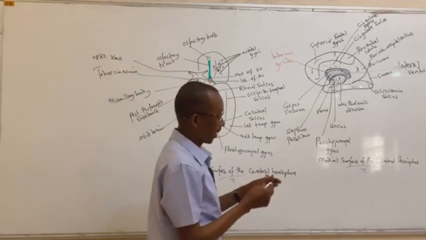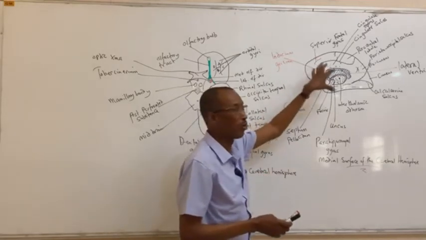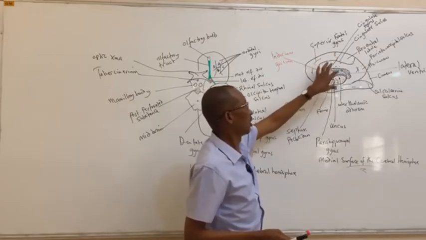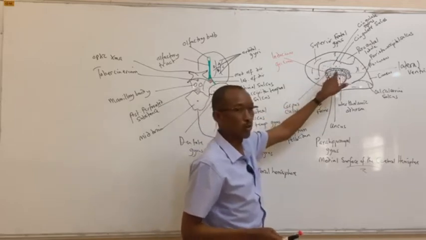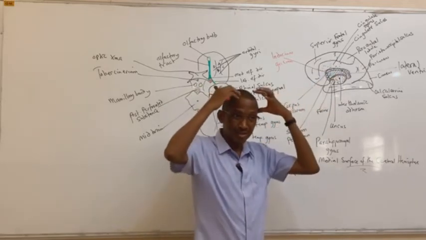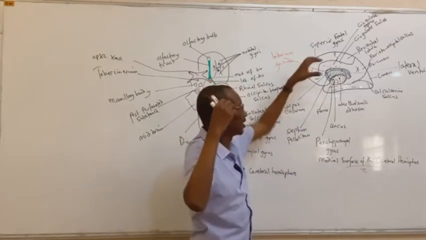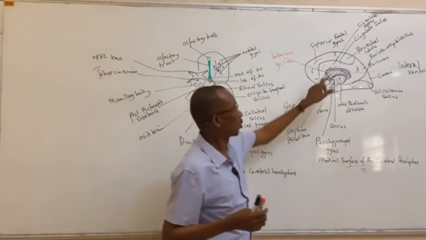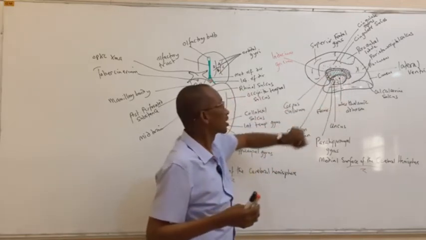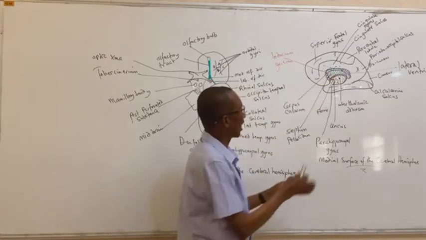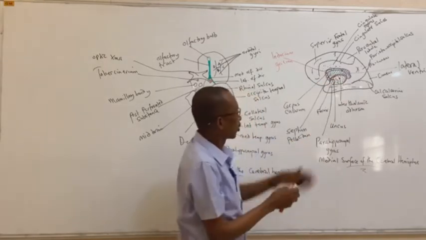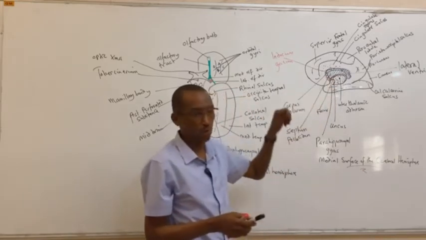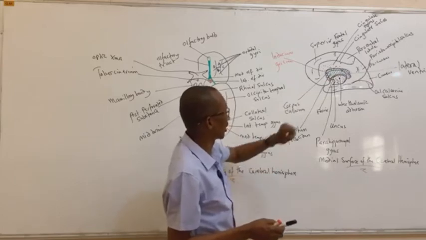So now, to recap what I made mention of before, when you look at the medial side of the cerebral hemisphere, you are going to see some important structures. Number one is the corpus callosum, which is part of the commissural fibers that link the two cerebral hemispheres together, linking identical areas from the left cerebral hemisphere with the right cerebral hemisphere. And so when you cut across it, you are going to see it like this. Similarly, below the corpus callosum, you are going to see other commissural fibers, what we call the fornix. And this fornix, as I said, is part of the limbic system, which we are also going to discuss later on in the next lecture or in the next video.